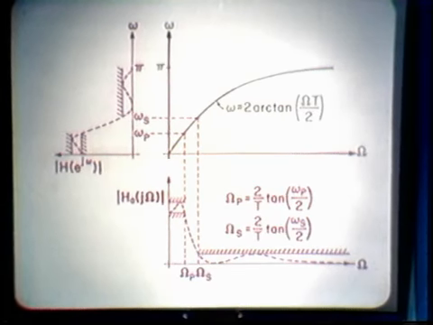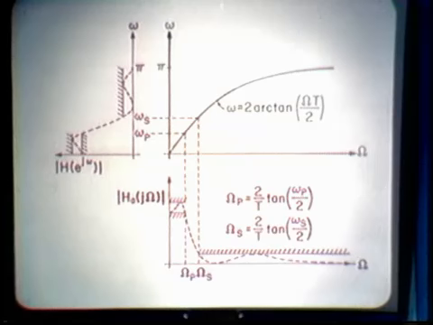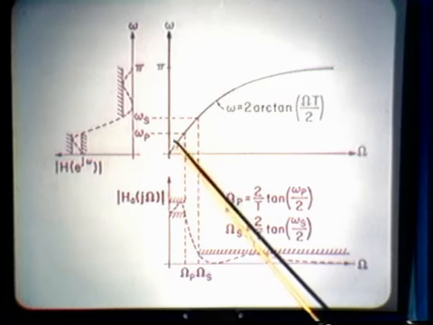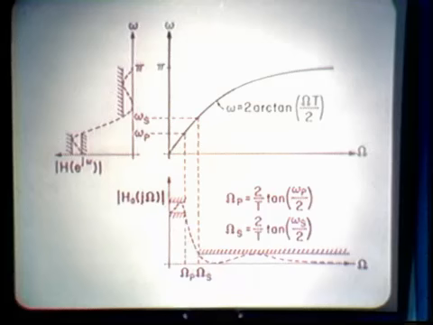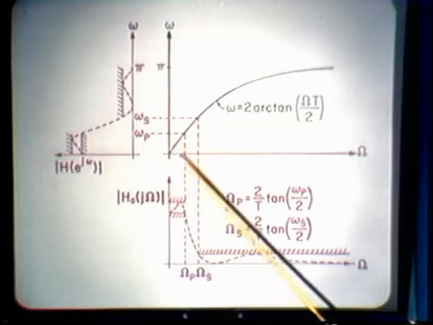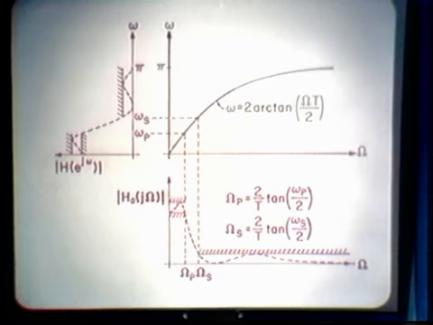Or said another way, if we were able to design an equal ripple analog filter, then mapped through the bilinear transformation, that would likewise result in an equal ripple digital filter. So the important point here then is that for piecewise constant frequency characteristics and specifications, it really is only the critical frequencies that we care about, the edge of the passband, the edge of the stopband, and in the multiple band case, of course, there will be a number of those.